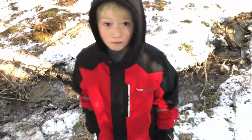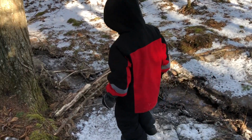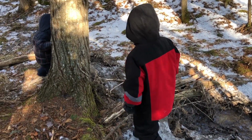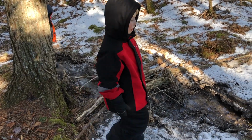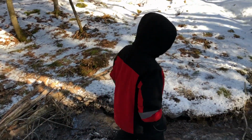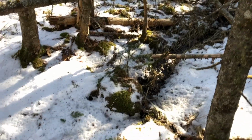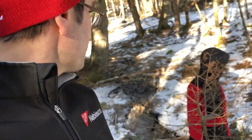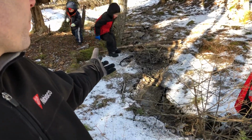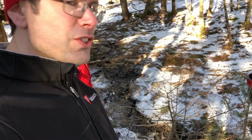Tell us a little bit about what this is, Ethan. Our beaver dam. We built all this in the spring, but some of this water is ice. You can see this here. This is what our kids call the creek. It's this little tiny trickle of water that isn't much, but they built this little beaver dam on it last year, and it's just far enough back in the woods to be an adventure to get here.